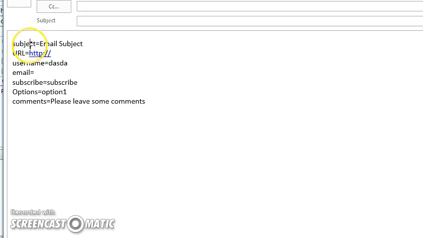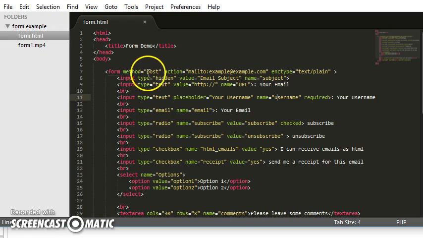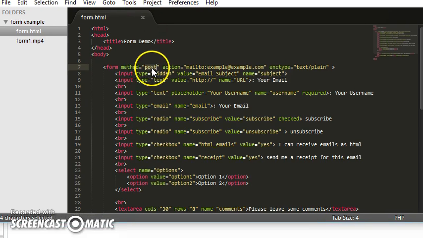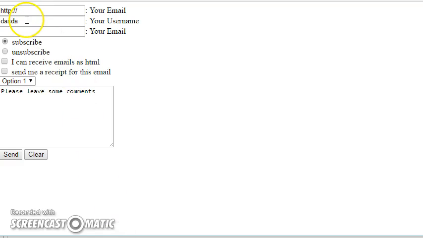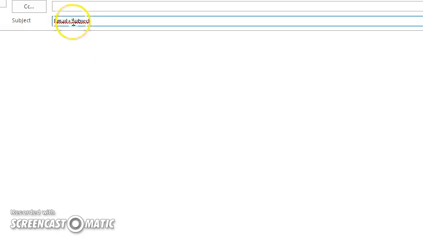The subject depends on your email client. Some email clients will allow you to do this with the post method. See how we've got the method as post, but Outlook doesn't. So to get around this, you can actually use the get method, which is just another way to send information to and from servers. So you can just change that to get, and now if we test this out, I'll have to refresh the page. Some information here and send. And there we go. So we've got email subject.